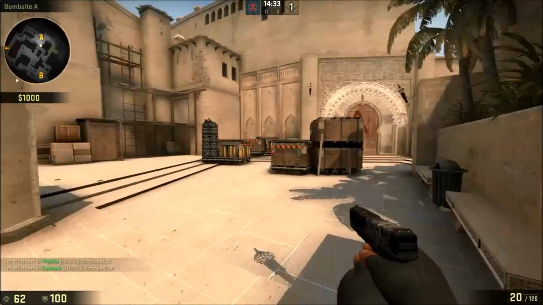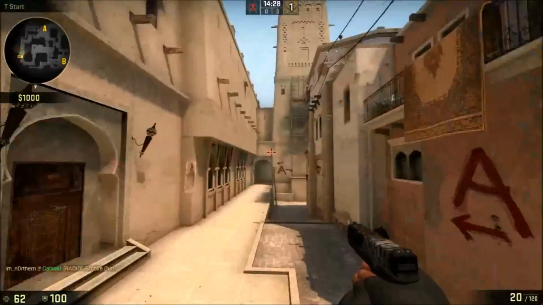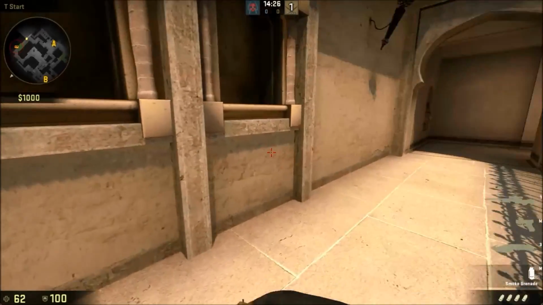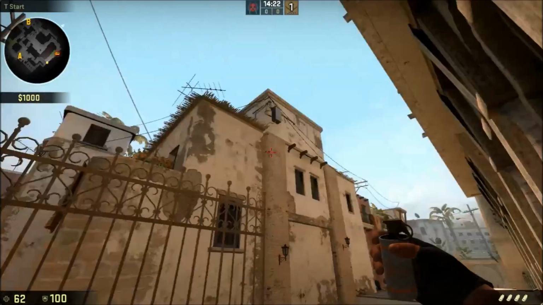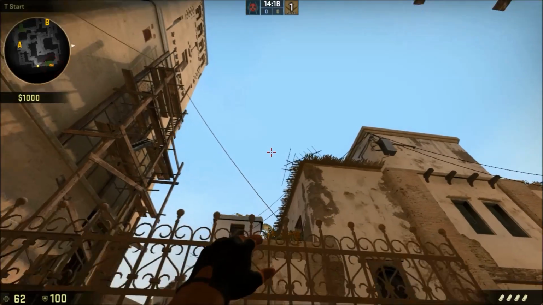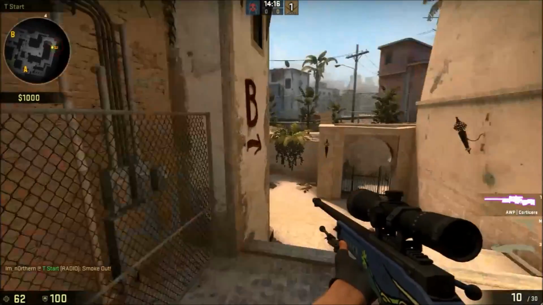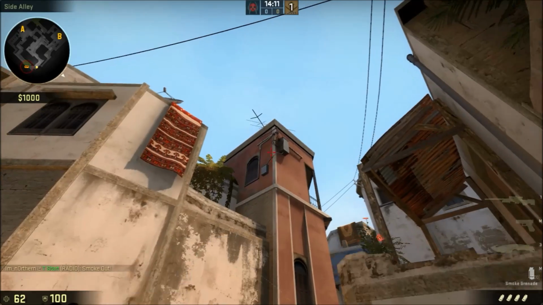You could also get the guys to do A smokes as well. So I'm going to show you them all together. First, we've got the window smoke. You're in the middle of the third window. Move your crosshair up till it touches the antennae. Run forward and throw. Then we're going to do connector. Black dot. Jump and throw.